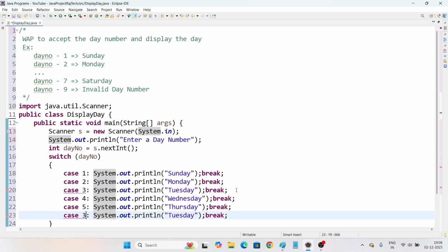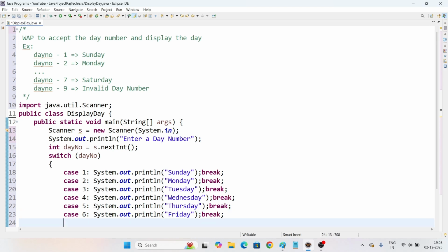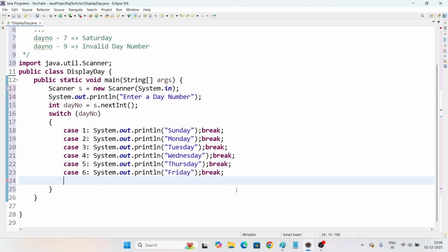Case 6, Friday. Then case 7, Saturday. So based on the day number, it is going to display the day for us. It's going to display the day in words.